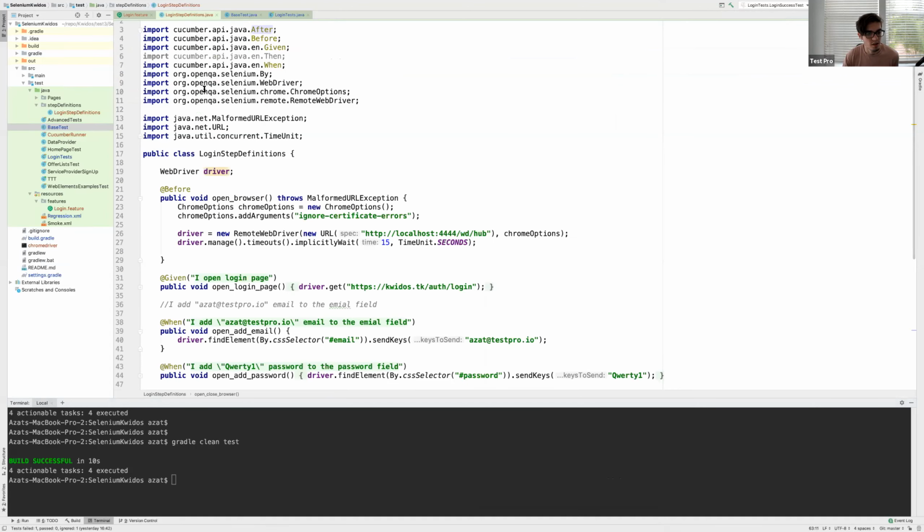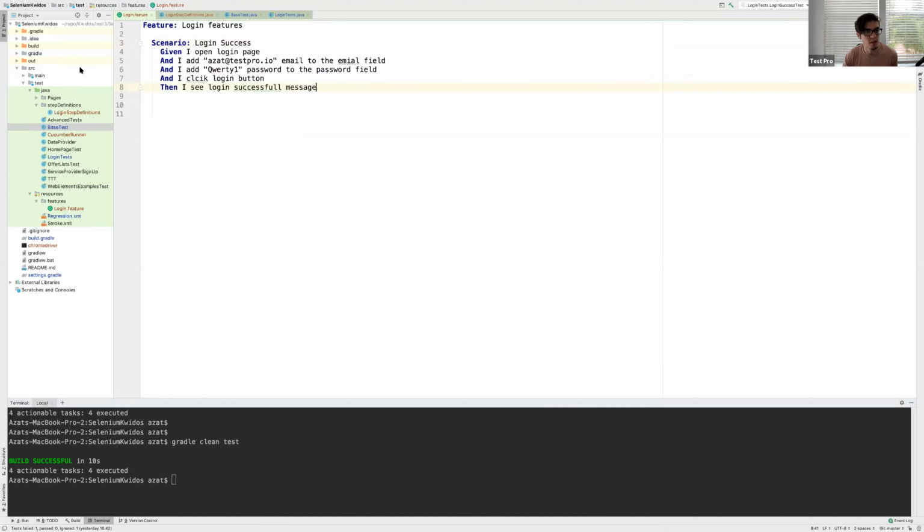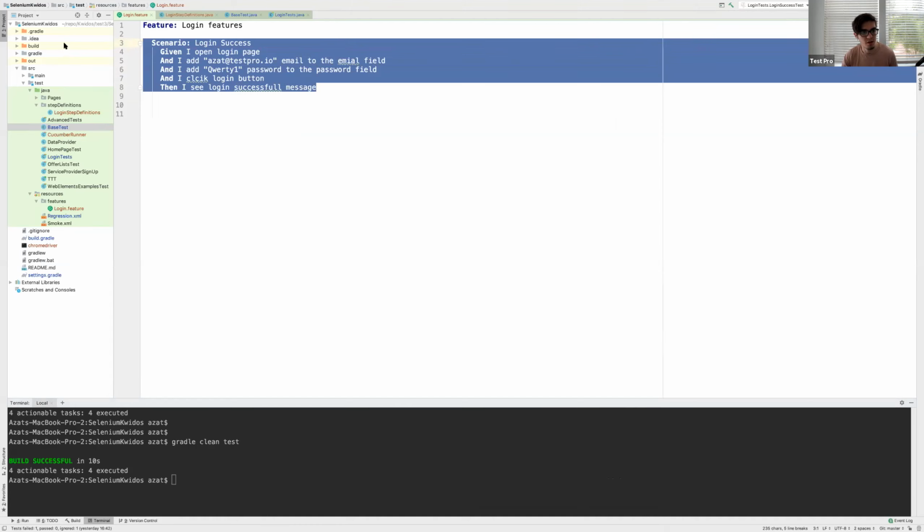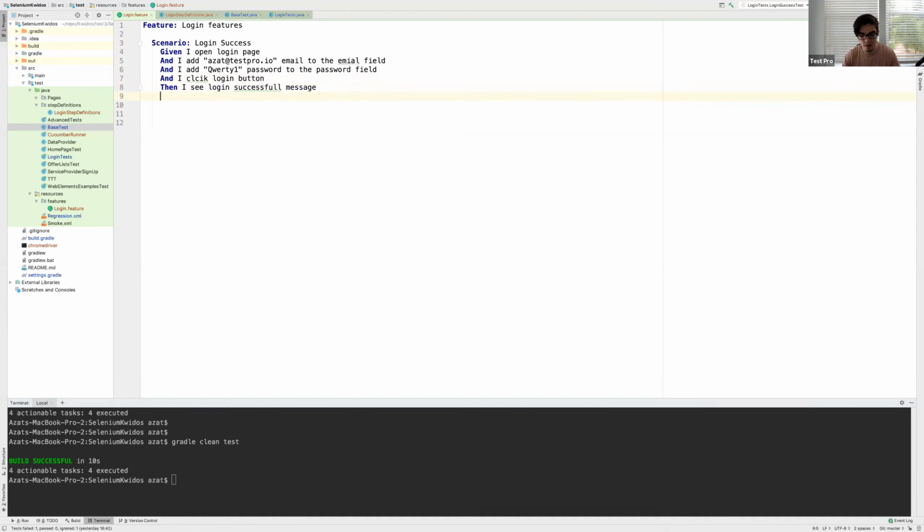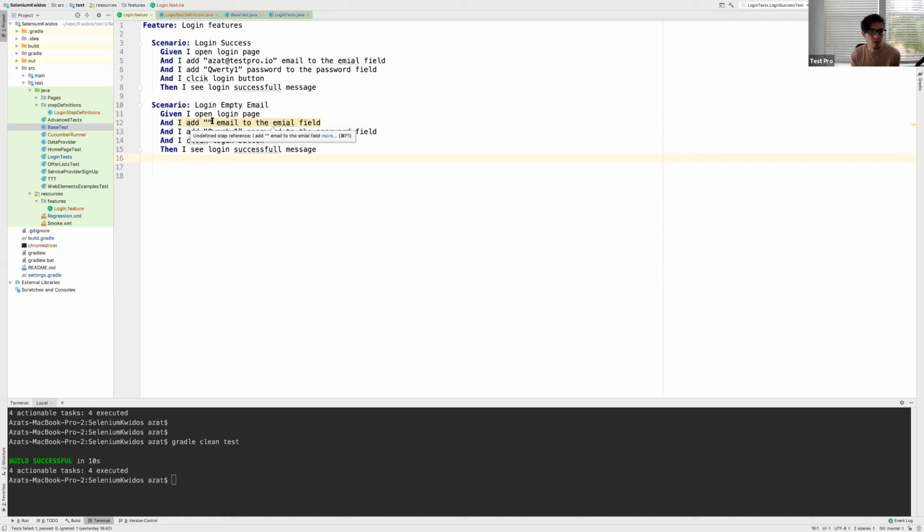Okay. And again, to create another test case, let's say empty email or empty password, right? We can just copy this scenario and paste another scenario and say login empty email, right? And because our email is going to be empty, we're going to leave it as empty here. And it's going to complain because it cannot read this step. It's not identified because Cucumber actually checks for the entire string match.